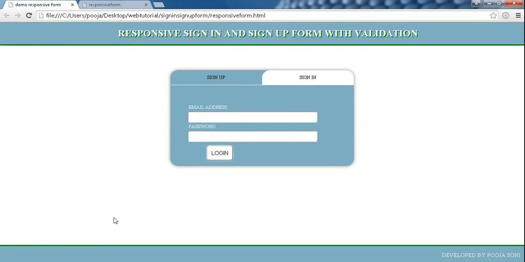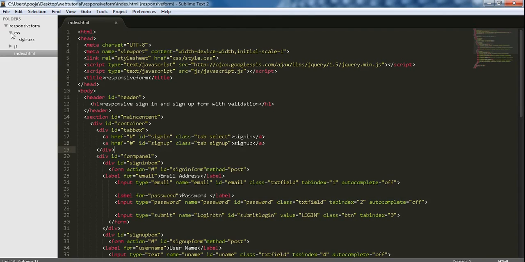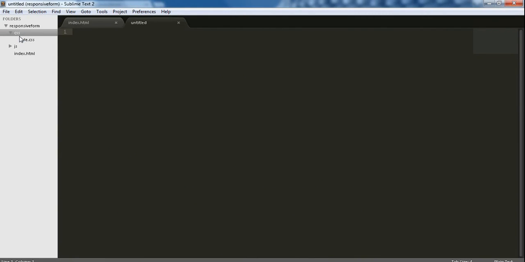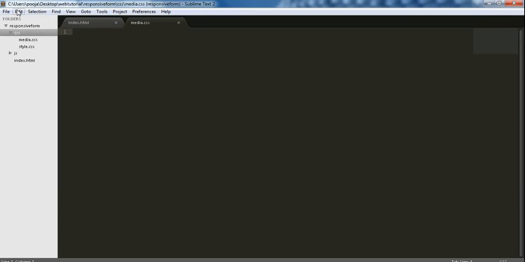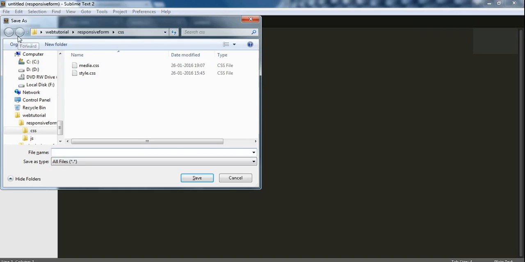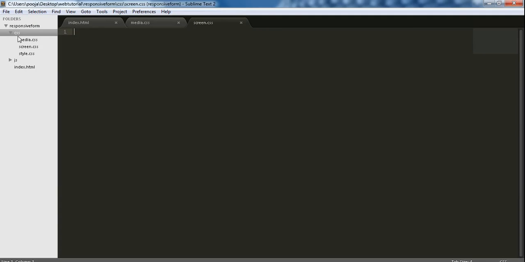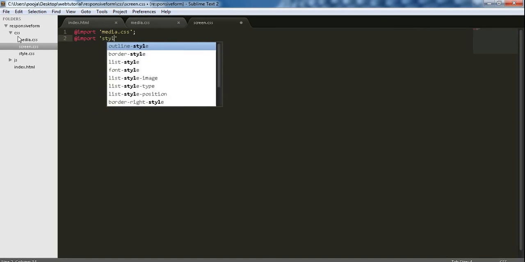Now to use media queries, let's add a style sheet to perform media queries and name it media.css. And to merge all CSS files, I am making one more style sheet and saving it as screen.css, in which I will add all my CSS files using the import function: media.css and style.css.